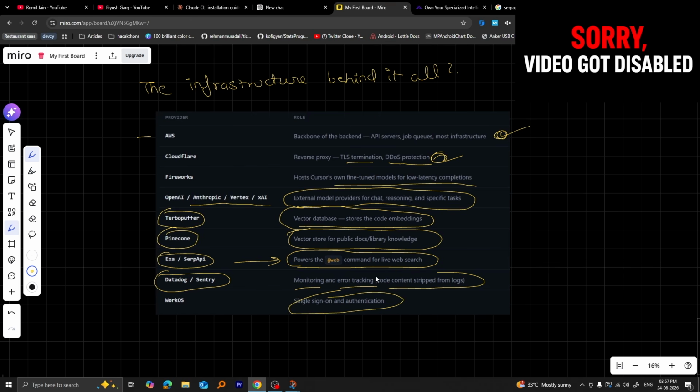Now you see, right, what did Cursor do? It did not work on building another AWS or another cloud service to use their things. Whatever tools were there in the market, they didn't build any monitoring service of their own. Now in the AI time, things work in a very different way. Previously, companies used to build things in-house based on their own product because they had a lot of idea about what things need to be monitored and what not. But now the market has so many tools, and using those tools you can build your own tool.